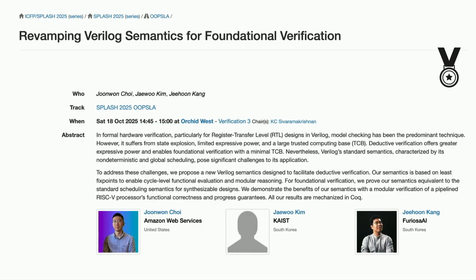There's another paper this week by Junwon Choi and colleagues, and they adopt a different perspective, which is, this is terrible. How can we possibly do anything with this? And they're particularly interested in deductive verification. So their approach is, forget about SystemVerilog semantics. Let's imagine what would be a good semantics for digital circuits that we can use for deductive verification, that we can use in Rocq, in Agda, and Lean. Design that so from the ground up it's sensible, and then retrofit this to SystemVerilog semantics. And I think that's quite an interesting approach.